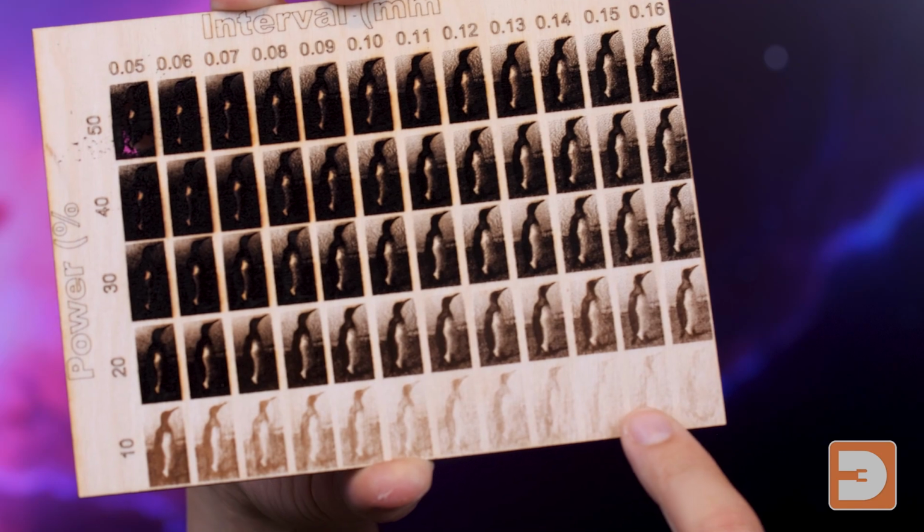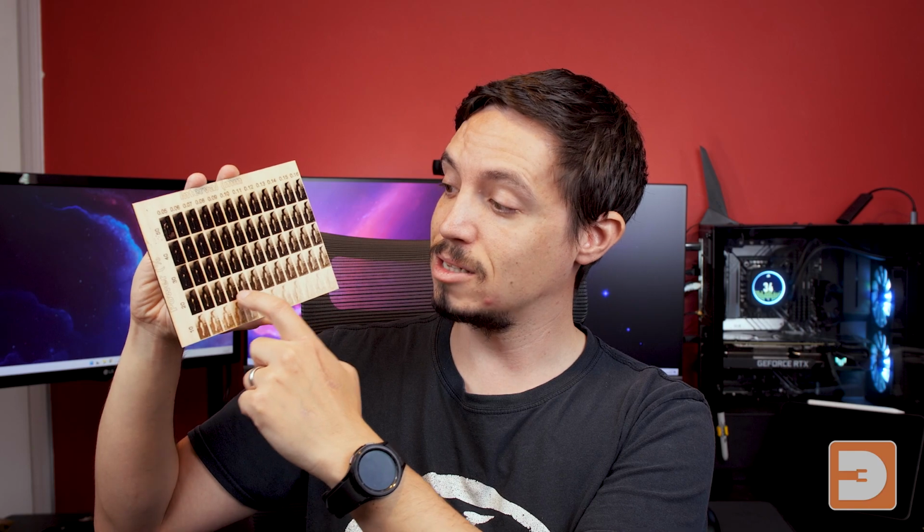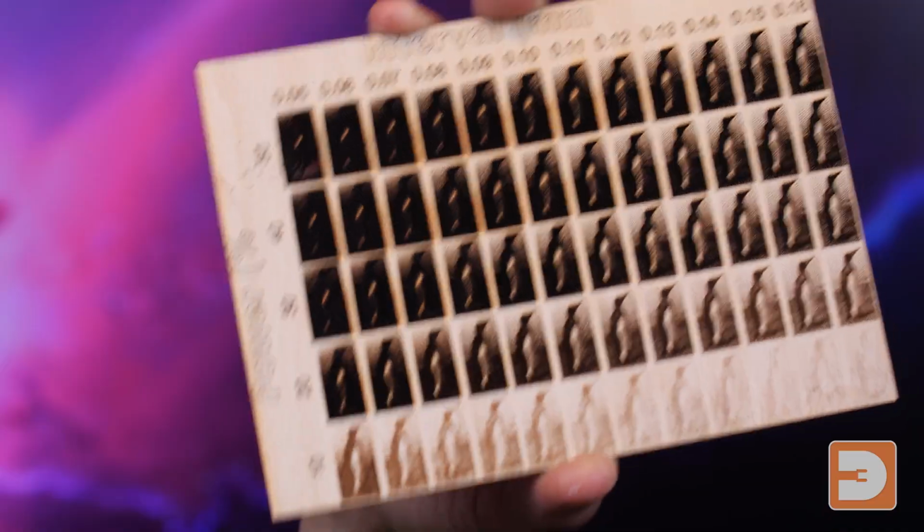So the interval and power grid we've got here does the same thing. Again, at the very top end of the grid we have burned all the way through to the back, and then at the very bottom it's barely visible. So along this grid you can find both the best resolution, the best quality of it, and then also the best darkness and the best intensity to engrave that at. So you can use this to find the best settings for that as well.